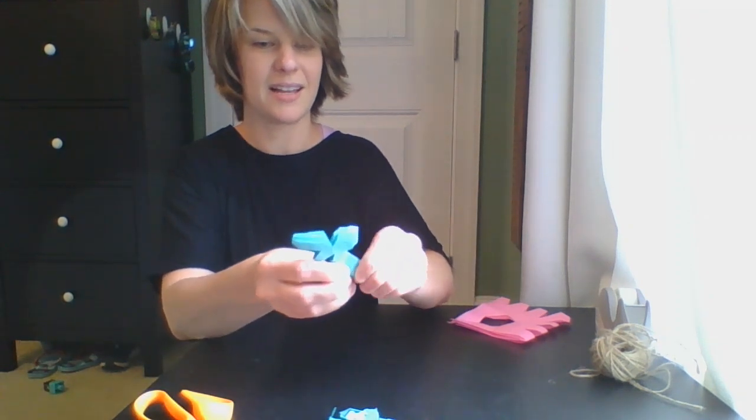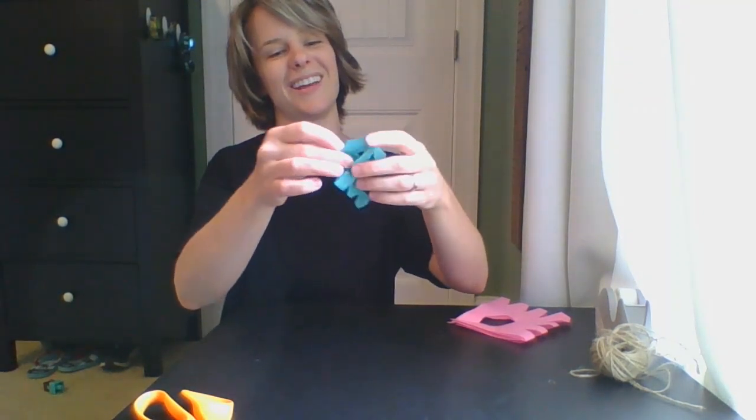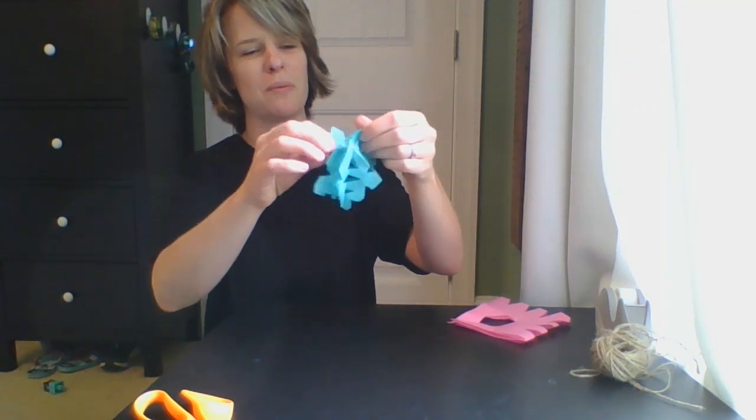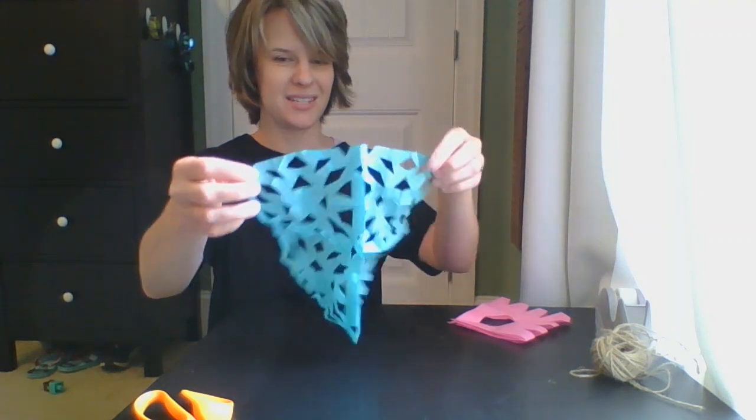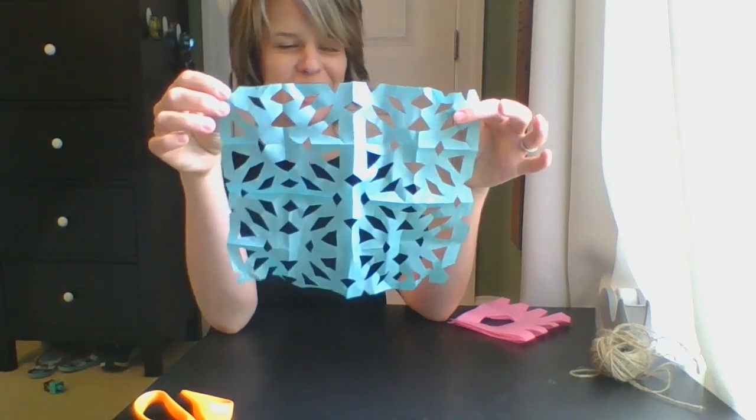All right, let's see how this guy looks. Yeah, you have to be really careful as you pull them apart. They might get hung up. See, the more you fold it, the more intricate and lace-like your design is going to be.